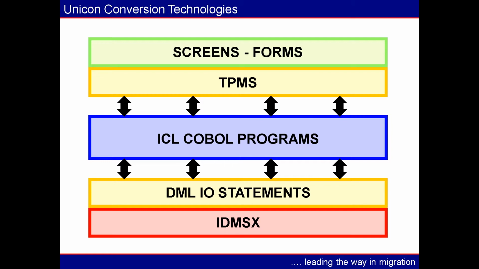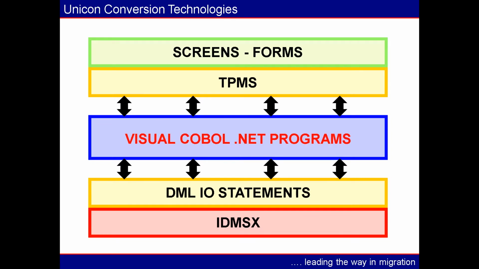This is the ICL component stack we have been discussing. The programs are ICL COBOL. The user screens are provided by ICL forms running under the TPMS transaction manager. The data is stored in an IDMSX database. The IDMSX files are accessed by DML I/O statements contained in the COBOL programs.